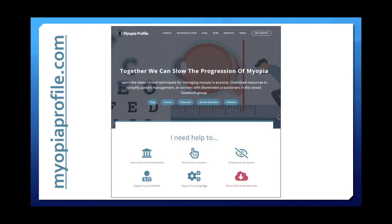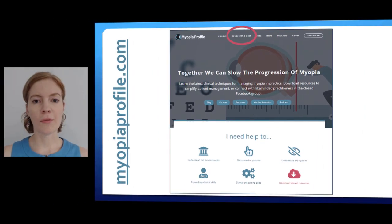This is available for download on the Myopia Profile website if you haven't been at recent conferences and don't have a hard copy. If you are downloading it, do print it on good card so it lasts. There's a lot more on the Myopia Profile website to support you in this Myopia Management journey. From the homepage there are links to all sorts of resources, including five learning portals where you can customize your learning journey in Myopia Management.